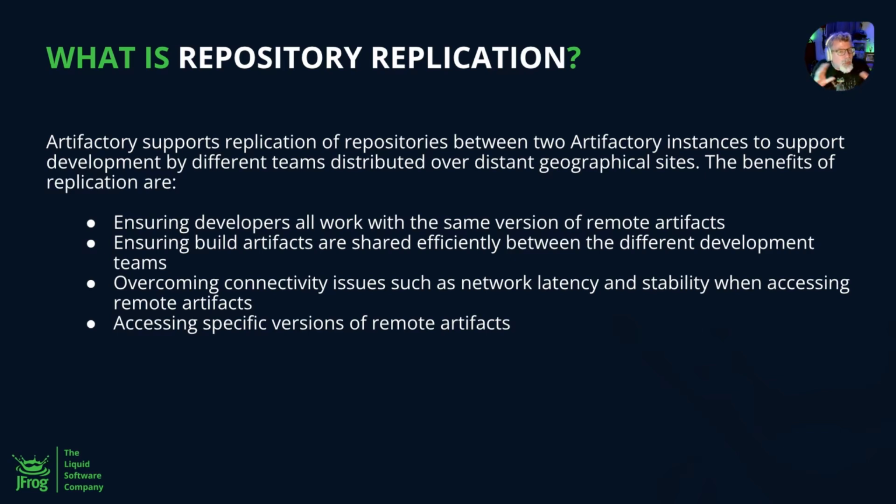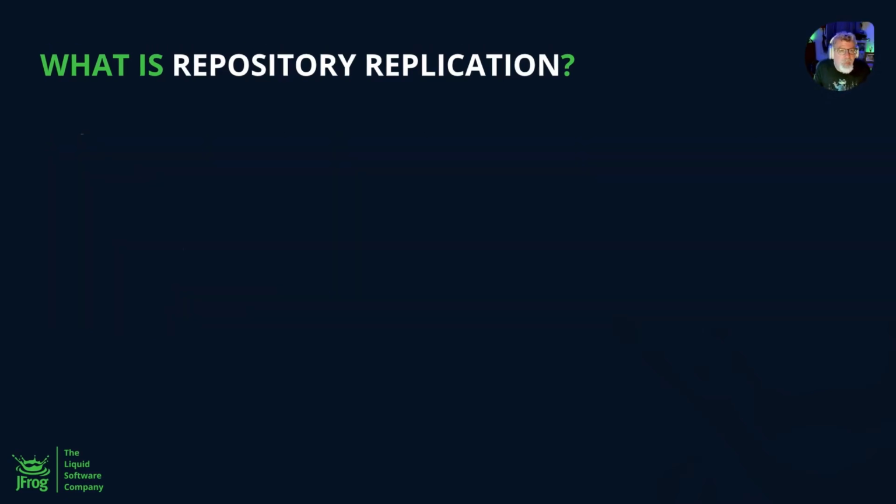It ensures that all the build artifacts are spread between locations where, like I said, you might have a team in the US that develops during the day and then gets QA'd somewhere, say, in Eastern Europe in the evening. What this allows us to do is replicate those builds and everything to those locations so they can easily access them. This increases the velocity for organizations to build the software that they're building.